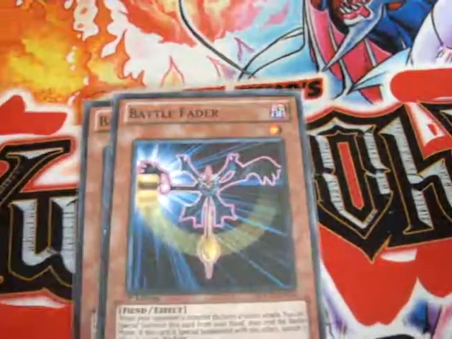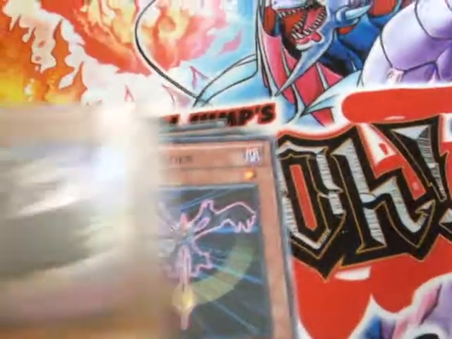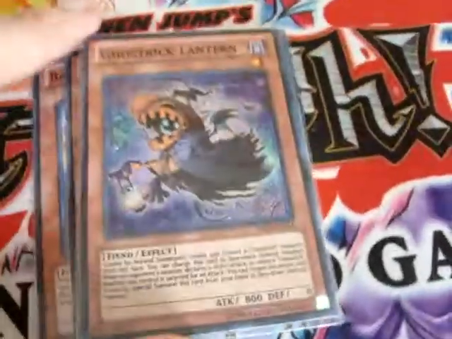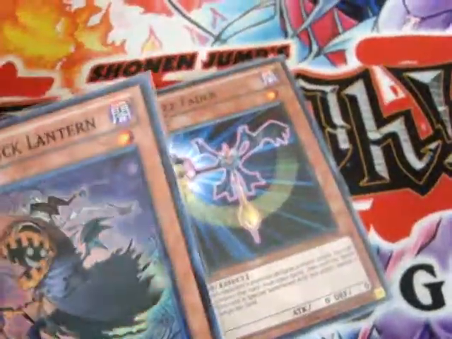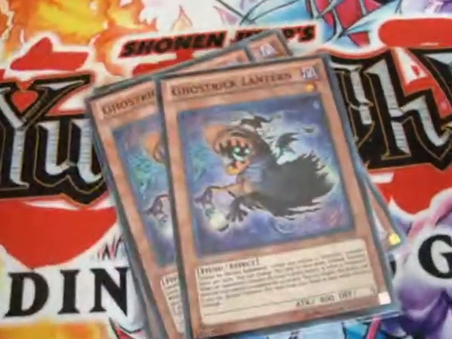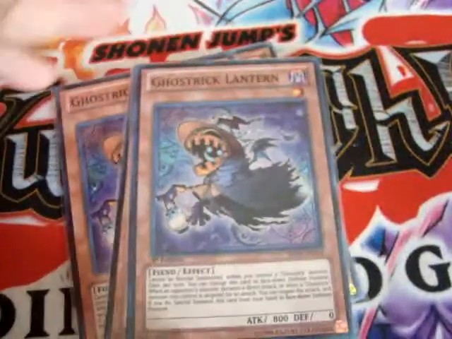Now, this deck has a different build than the last one. In this deck, I use Ghost Tricks. I really like this build. It's also not that easy to use since it depends on how many times my opponent declares an attack. But basically, I stop one of my opponent's attacks.